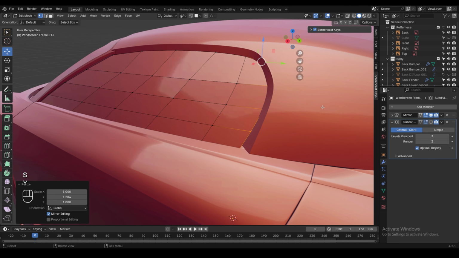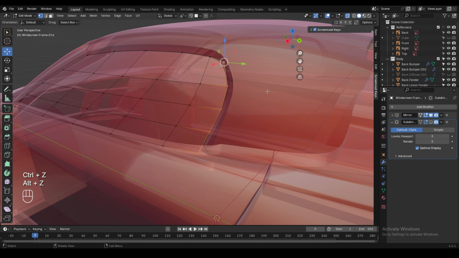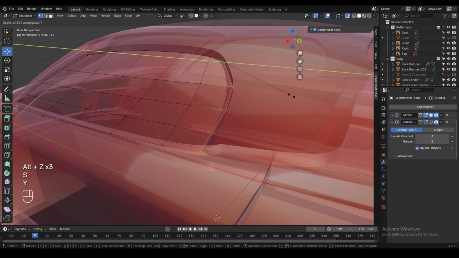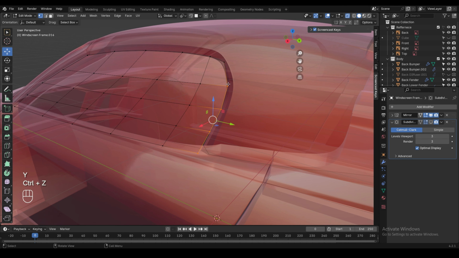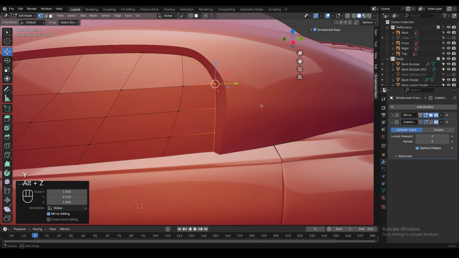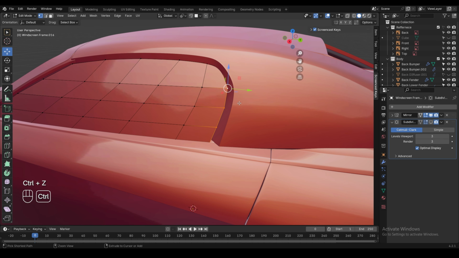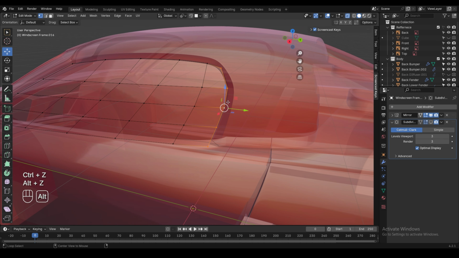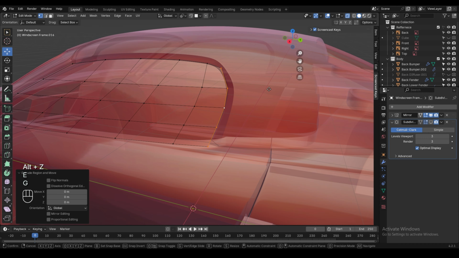Now let's go to the active element. Now it's S. Now E G Y. There we go.